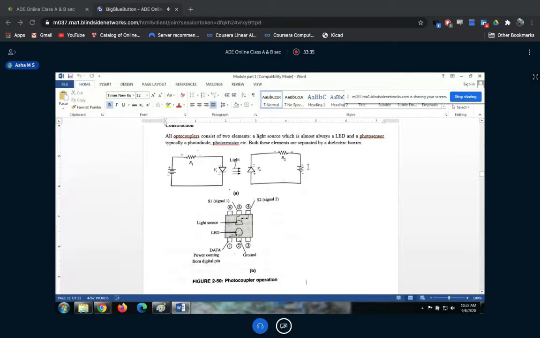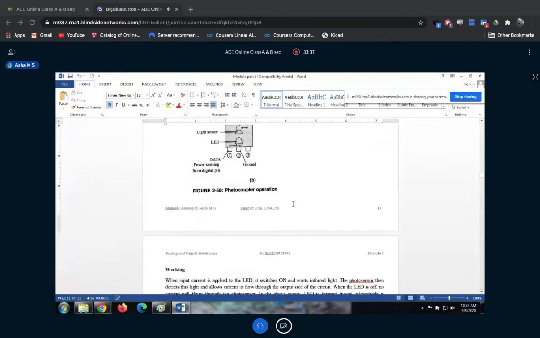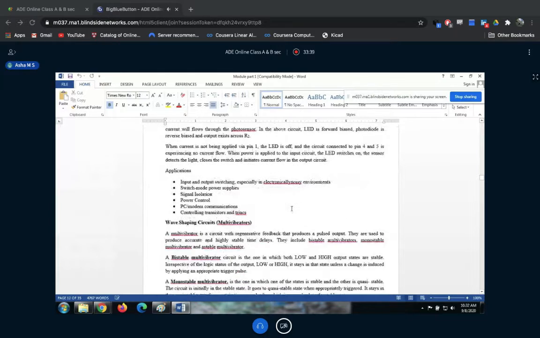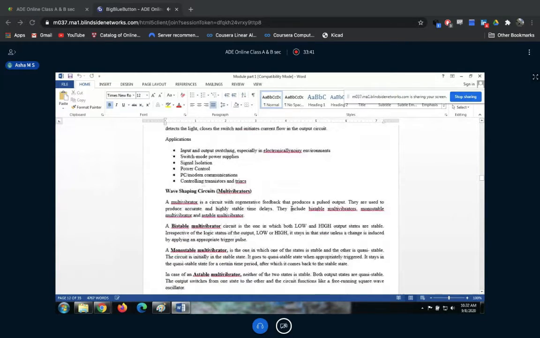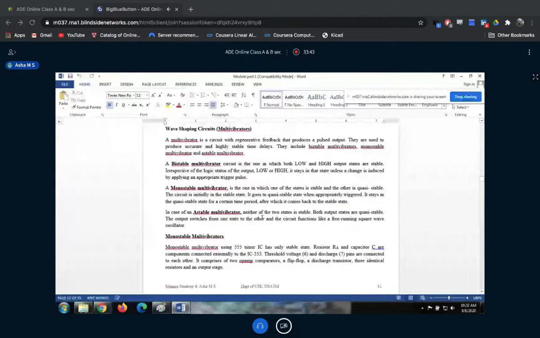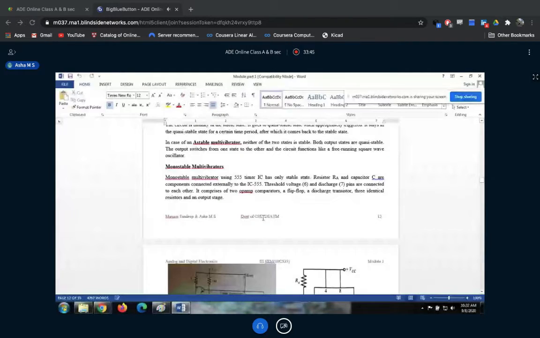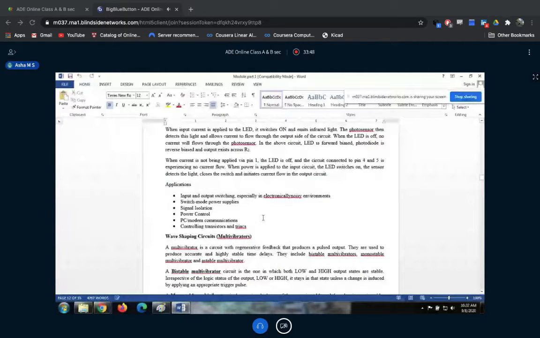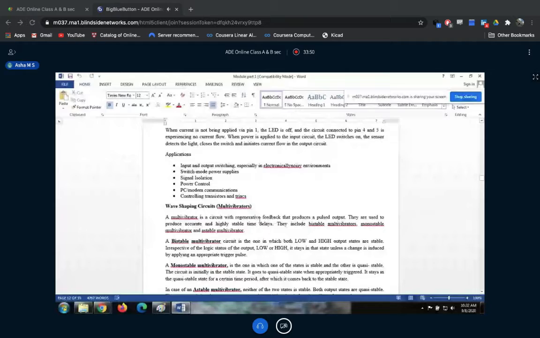And moving on next, if you know the application of the op-amp, all the remaining topics will be very easy for you. Please don't jump to any conclusions before judging this module 1 of ADE. It's really easy, it's really scoring. Only thing is you have to put in a little bit of effort. That effort could be in memorizing the things or in understanding the things, and that is left to you. Whether you want to understand it, well and good. If not, also it's okay. Don't worry, just memorize it.